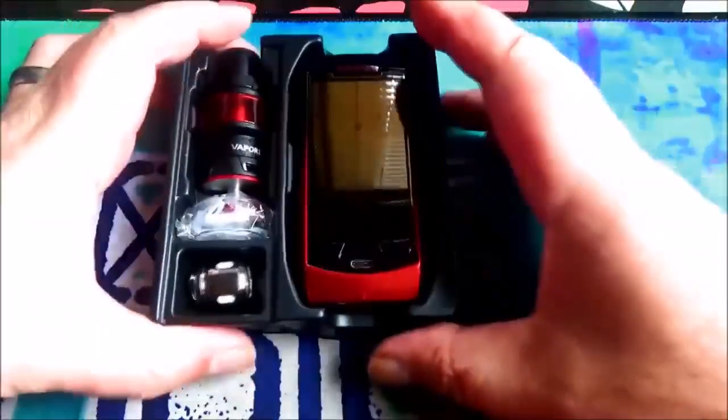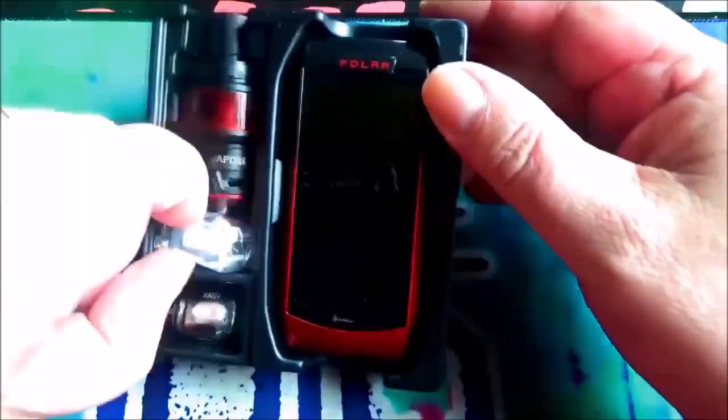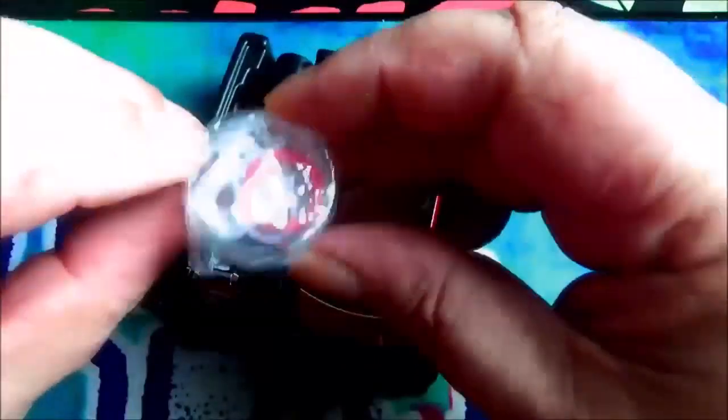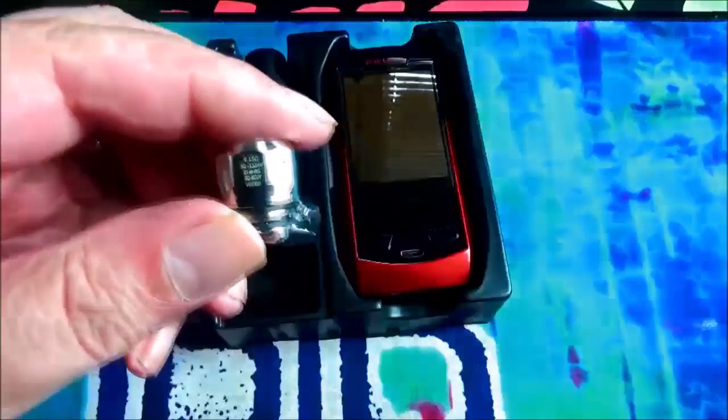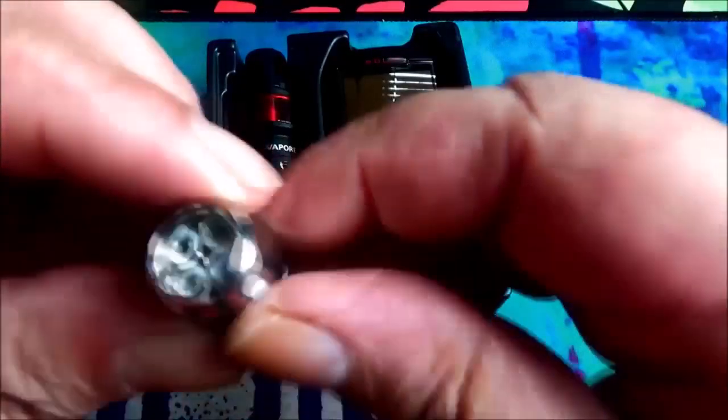Your usual paperwork manual. And in here you get a warranty card and you get a warning card for your batteries. You also get one of these USB cables, like a mesh covered one. That's fair enough. As you can see, it's quite nicely packed. You get the Polar 220 mod and you get the Cascade Baby tank there. You also get a spare glass with O-rings, stoppers and a fill port gasket. You get a spare coil with it, and this one is 0.15 GT8. This one, haven't used that one yet, as you can see.